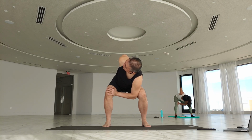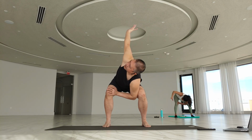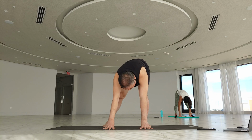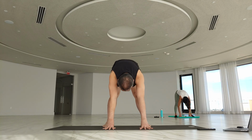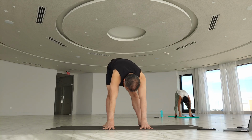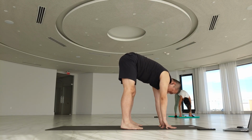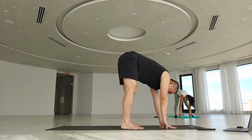All right, re-extend the right arm up, right hand to floor, both hands down. Again, sway out your hips side to side. This time I'll give you a side view for our way to come up to a standing position.